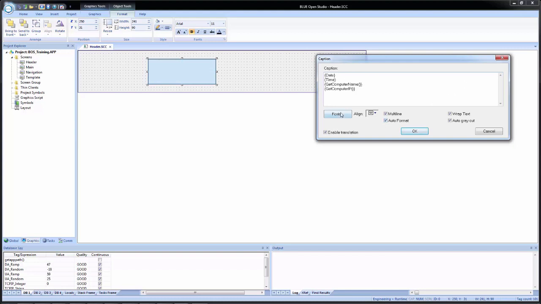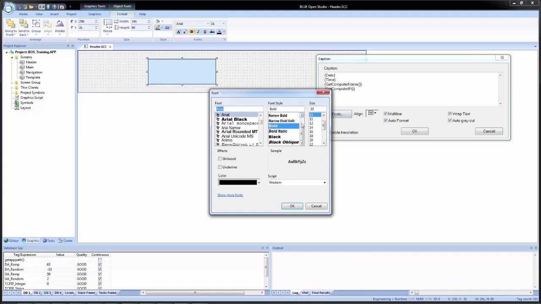And then below the caption field, we have the option to select fonts. And this is based on the fonts that you have installed on your PC. Now this could vary based on what fonts you have installed on the PC you are using. So always be aware that if you have a special font installed that you want to use, that it is not only installed on the PC you're developing, but also on the PC where the application will be running. If you do not, you will most likely see a bunch of what looks like hieroglyphics or just garbage on the screen. That is typically because a font is missing from the operating system that the application needs.